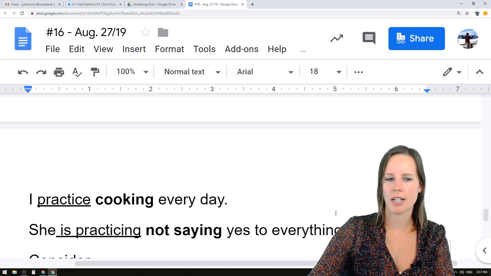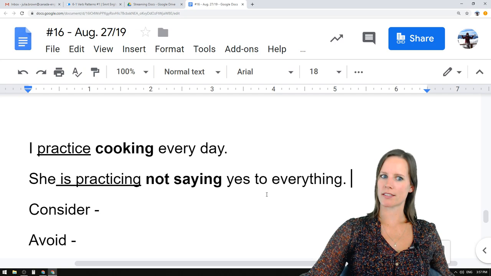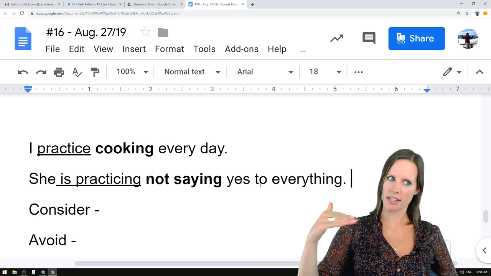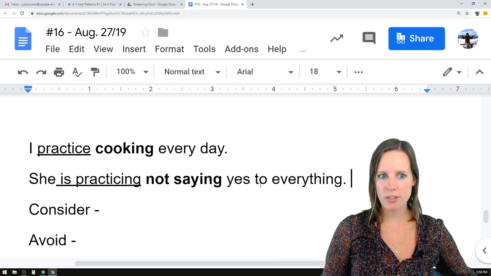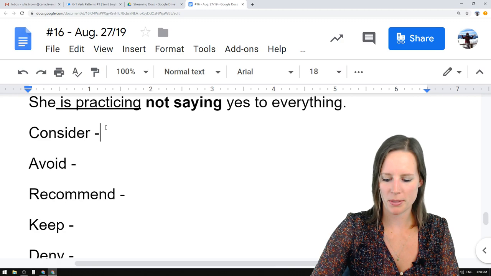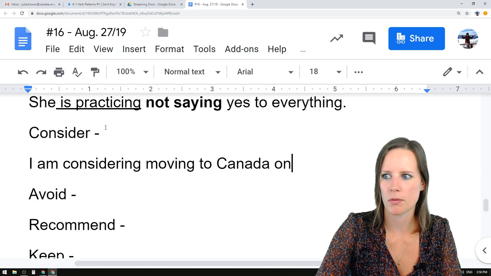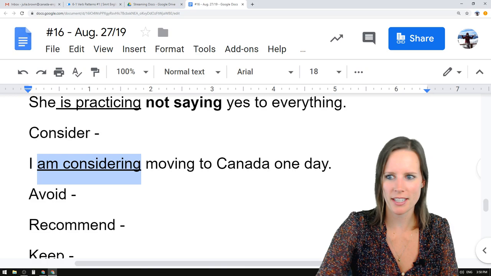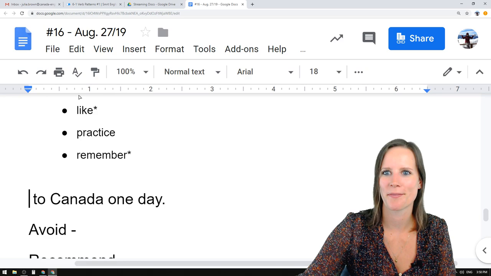Lolly, I am considering moving to Canada one day. Yeah, that would be like, because it's like an ongoing thought. So it'd be present continuous. I am considering moving to Canada one day. Good, I'll put your example here. Nice, you should. You can always go back if you don't like it, right? You should come. Come to BC, it's the best province. People not in BC won't like that comment.